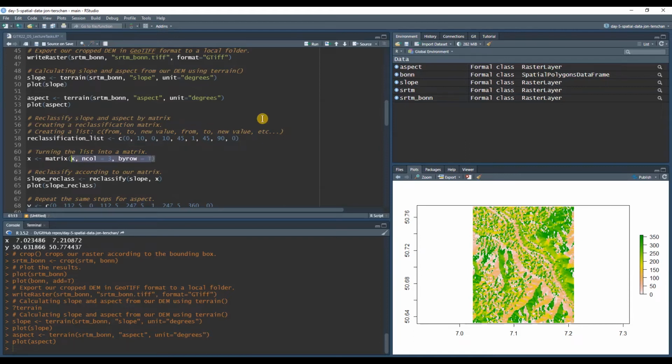And if we give this list to the matrix command, which we already used in, I think, 2 lectures, and say we want 3 columns, and this is the ordering command. Actually, let's call this slope reclass list.